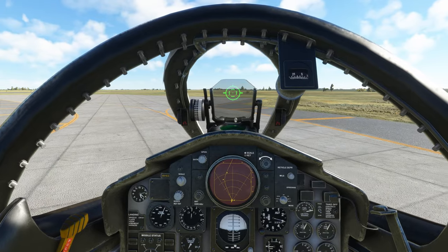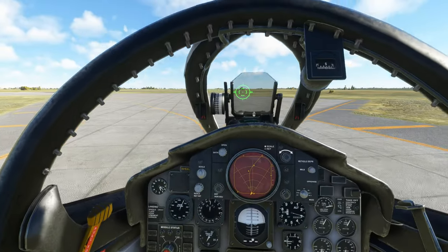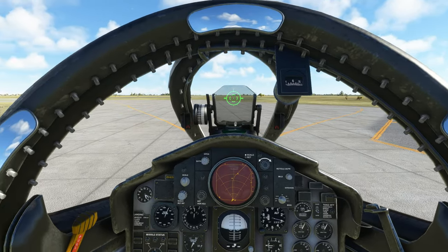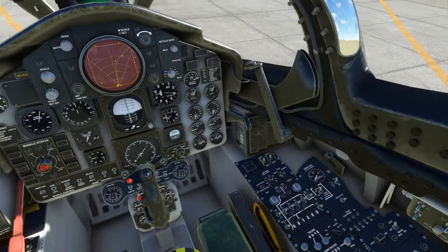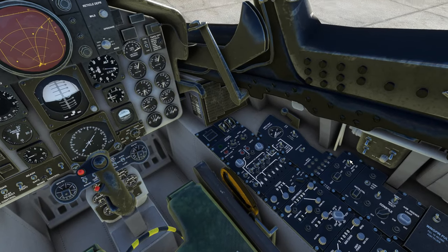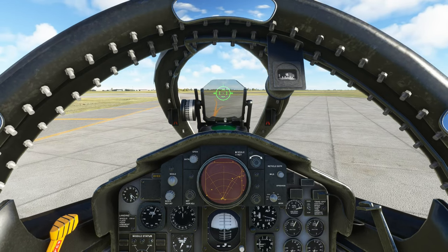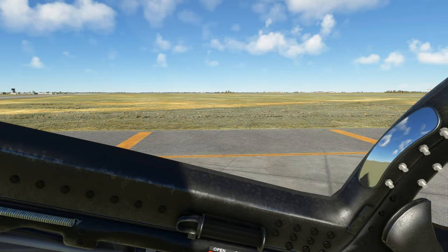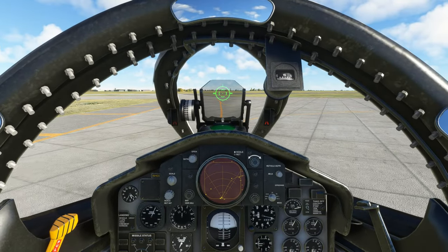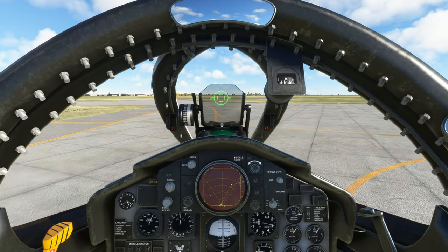About time to get the lids closed as we're coming down to the end of the runway. Canopy lever closed. They're down and secured. We've still got traffic in the pattern, so we'll come to a stop at the hold short. We'll do one final scan of the cockpit and verify we're ready to go. And once we're cleared, we'll move out onto the runway.